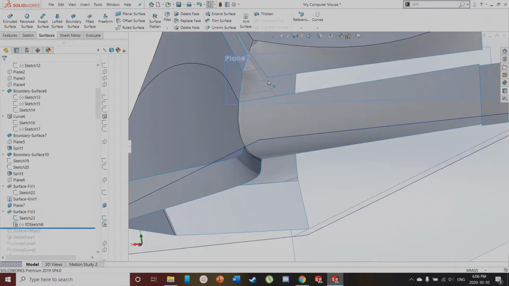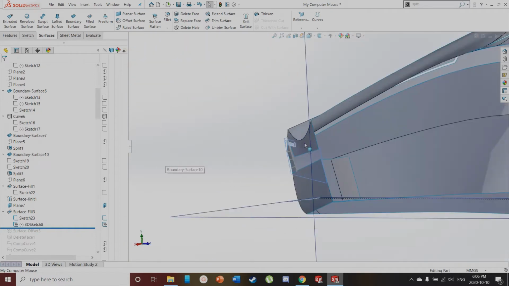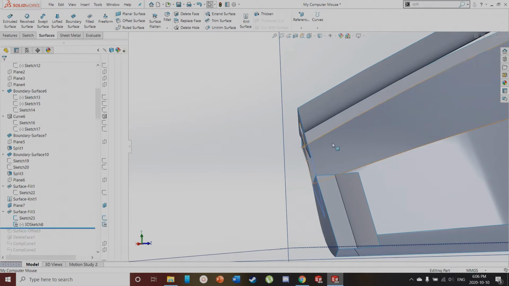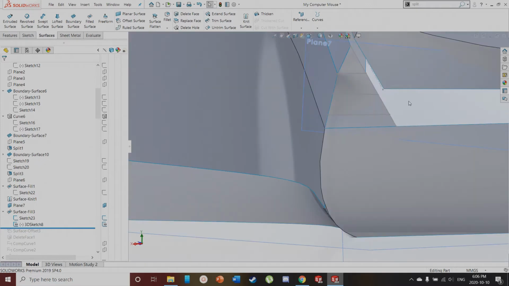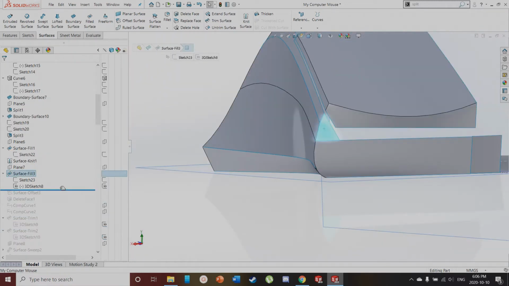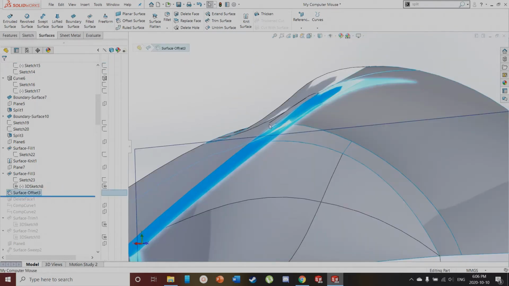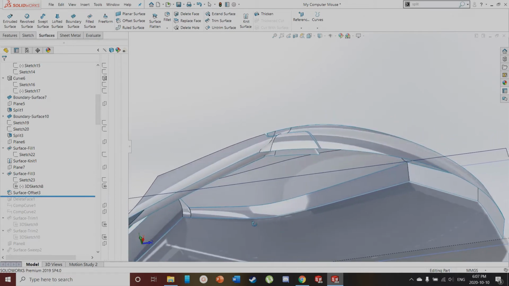Here's a 3D sketch that I used because this was coming out, this was bulging out kind of this way. It was making a big bulge towards the center of my mouse. So what I did instead, I made a bunch of lines across it, said you got to follow these lines. It is kind of wonky up in here, but it worked much better than having this large bulge. Next thing, I surface offset my knit. I've got this offset now. You can see it down here below my right mouse button.